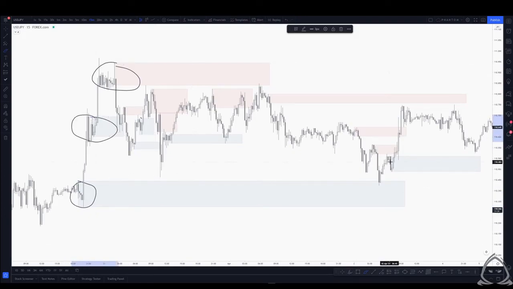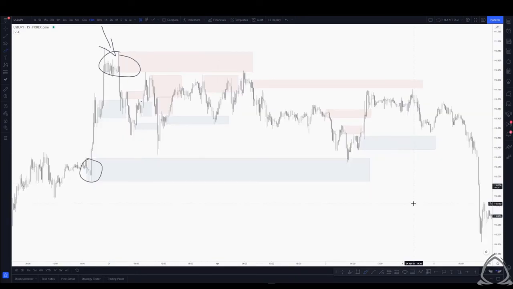Generally speaking, some of the volume that gets injected on continuation patterns is effective, but in a lot of cases, it's more of a liquidity building aspect. I know we haven't explained what liquidity is, and we will dig into that in a lot of detail in future videos, but again, just to get you thinking. What I'm getting at is basically that the higher probability models that are more than likely to play out are the reversal models, and the continuation models are a little bit less likely to play out. Now, with that said, of course, continuation models are going to play out.